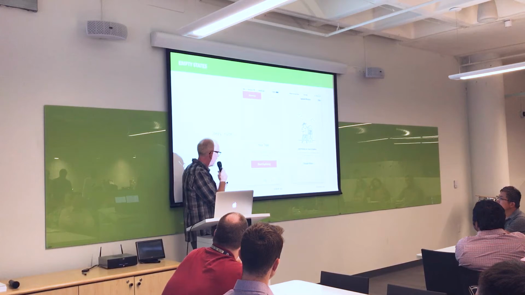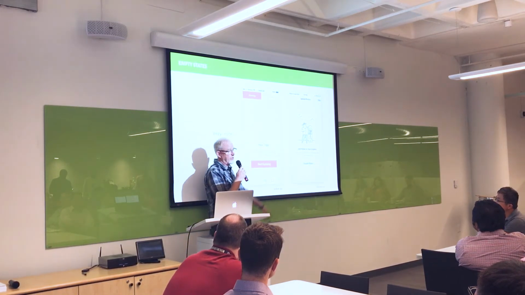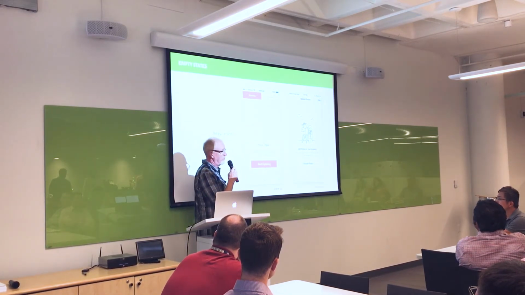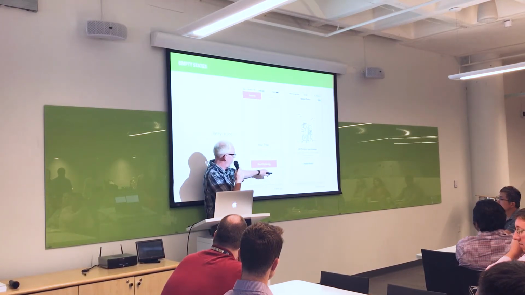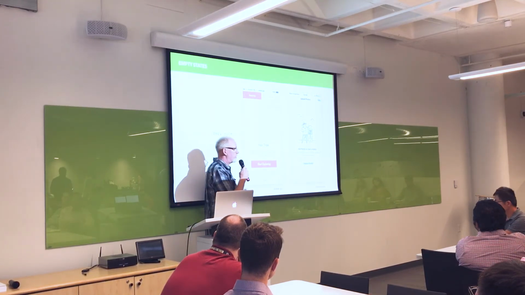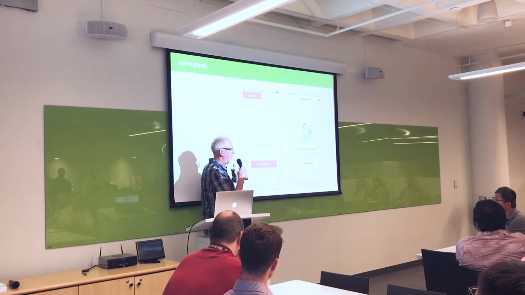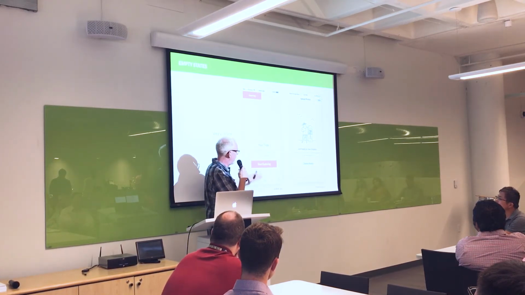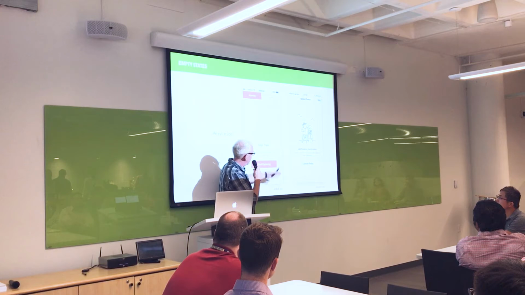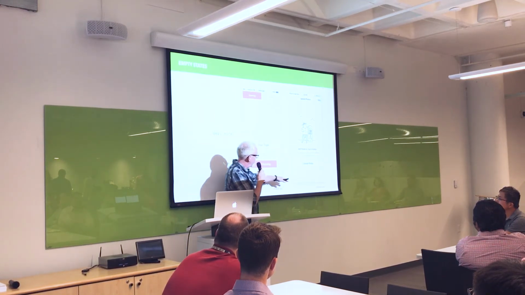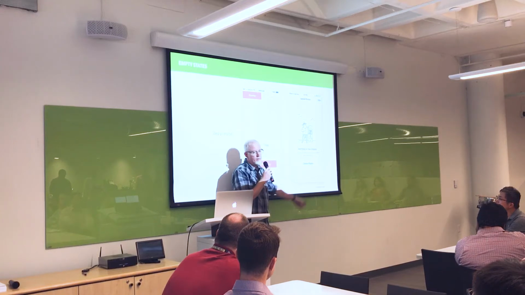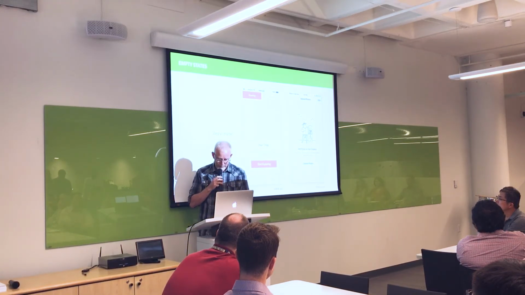Once again, Airbnb. This is an empty state. You don't have any trips planned, which could be sad, like you're not doing anything. Whereas they say, start exploring. So you don't have anything here, but I'm going to tell you where to go next so you can actually fulfill this. Or like Dropbox again with photos: you don't have any photos, but let's go ahead and choose some and upload them. We'll walk you through that process.